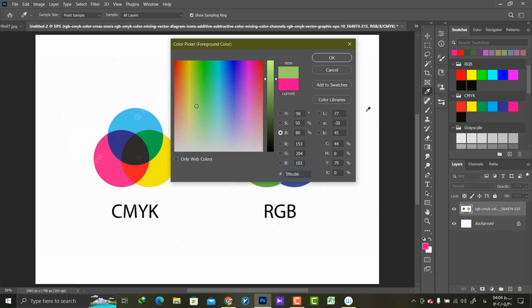This part is for choosing your color manually. For example, your customers gave you the order to choose your color and use the colors with these codes. If they give you the total codes, you can put them here. But if they give you the RGB or CMYK code, you have to put them here. The RGB codes are between 0 and 255.